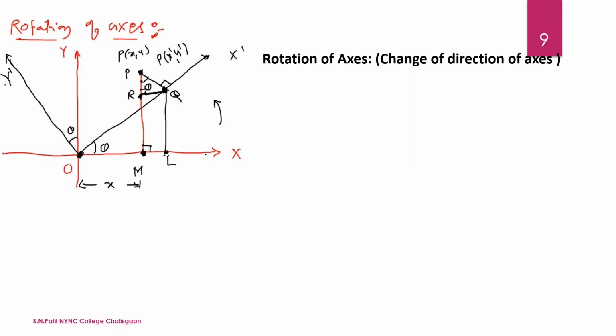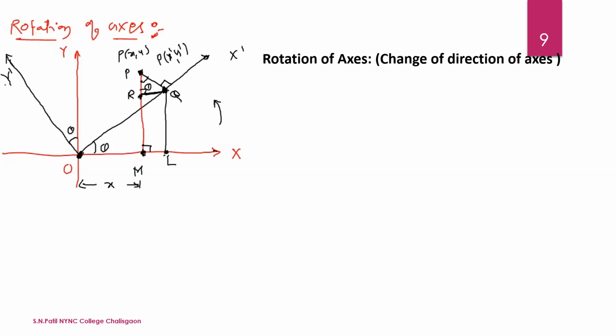Now this is the x-axis, y-axis. This is the origin. Now P be any point. There are two P points. The first P point is associated to this origin with respect to the axes OX and OY. The small x is the distance O to M and small y is the distance P to M.